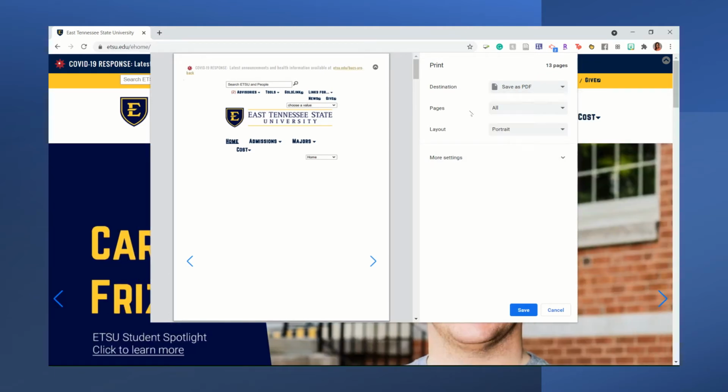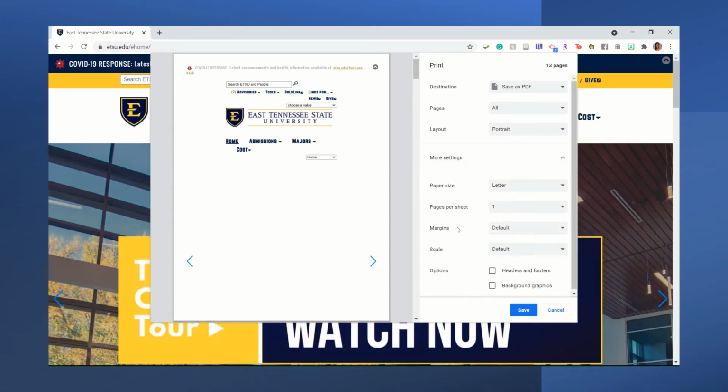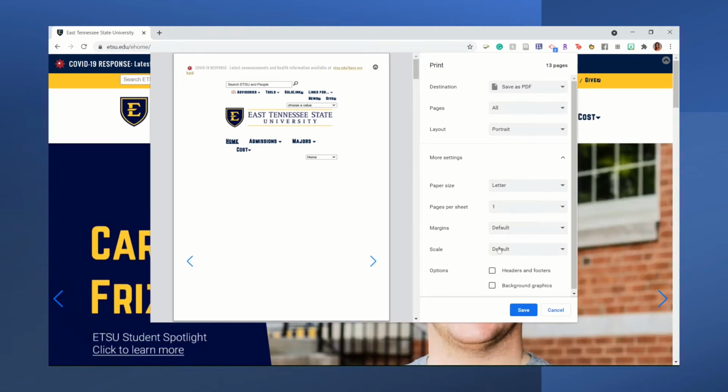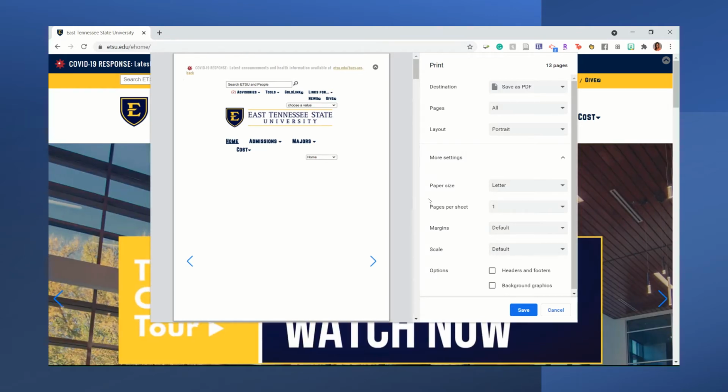You can change the number of pages that are being printed, the layout. You can even go to more settings and change the size, the margins. And if you're printing to a device that has duplication, you can set it to print on both sides of the page.